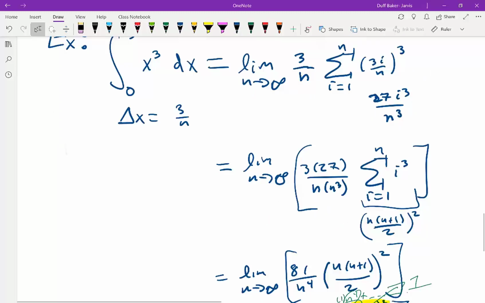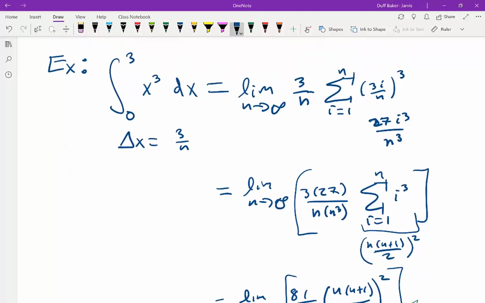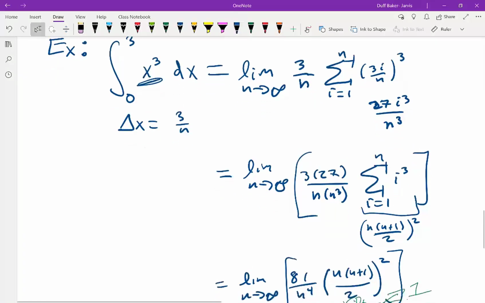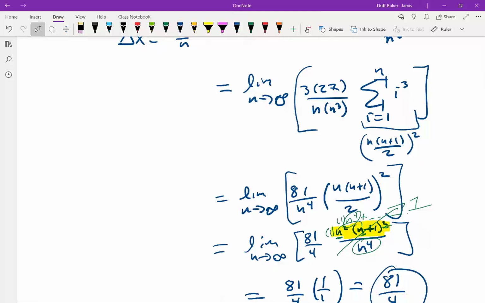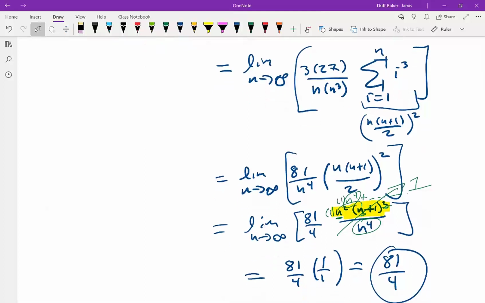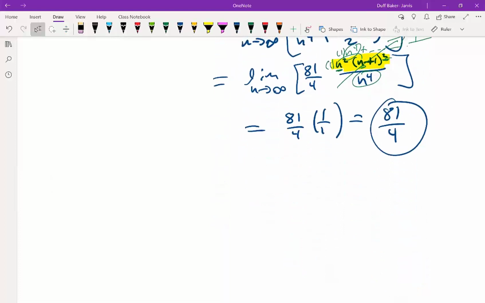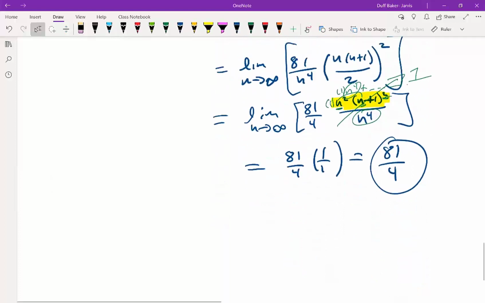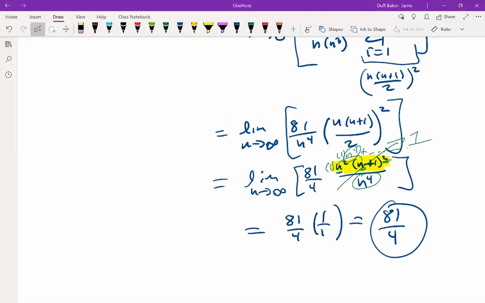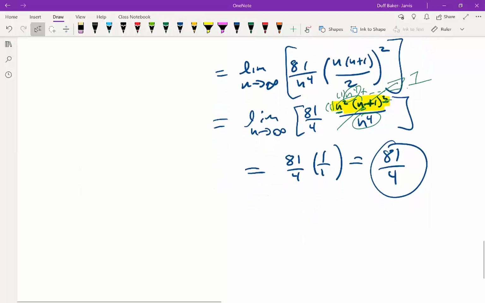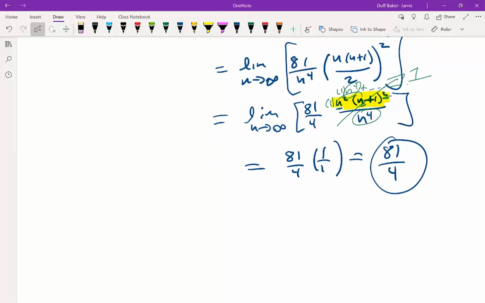You can imagine if you threw a really complicated function in here, like something that involved sines and cosines and square roots and tangents, this would be a complete nightmare, right? Because we don't have formulas for things that involve sines and cosines. So we're going to have to work on a way to do this without using just the definition. And we'll come to that maybe at the end of today. Other than that, does anybody have questions about this sort of stuff?